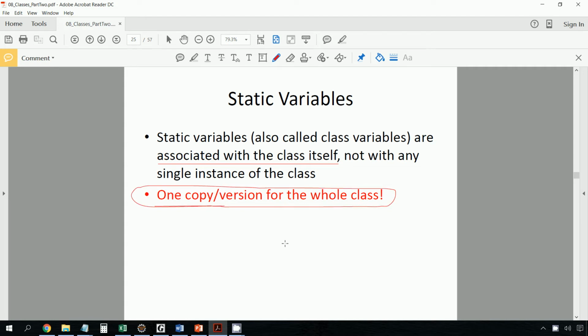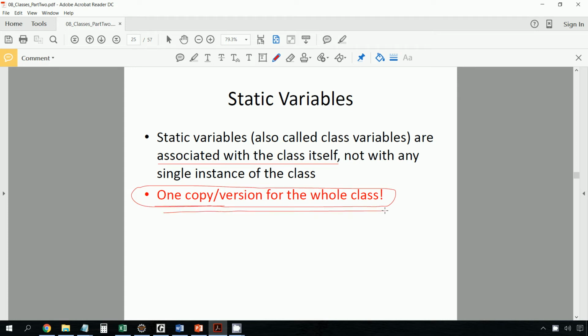If you have 10 objects, each of those objects will have its own version of every instance data variable: 10 first names, 10 last names, 10 email addresses. If you have a static variable, you get one variable. If you have 10 objects, 100 objects, 1,000 objects, it doesn't matter. You only have one static variable.